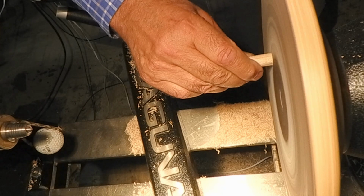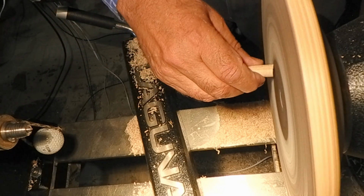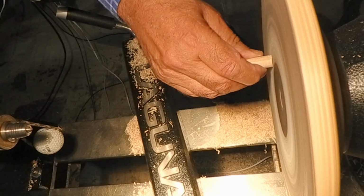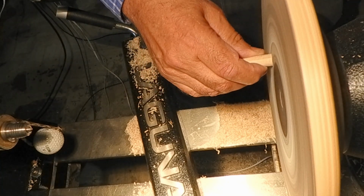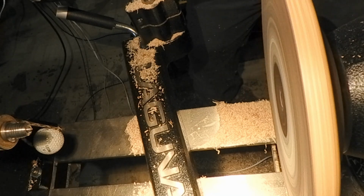I used to worry about trying to be absolutely perfectly parallel and have a little platform, and I found out that you can do it by eye, good enough to get it flat enough to glue. And when it's hanging on a tree, nobody will even notice it.